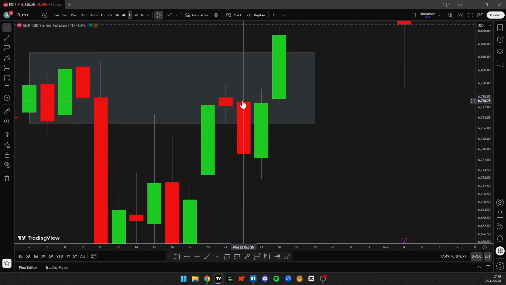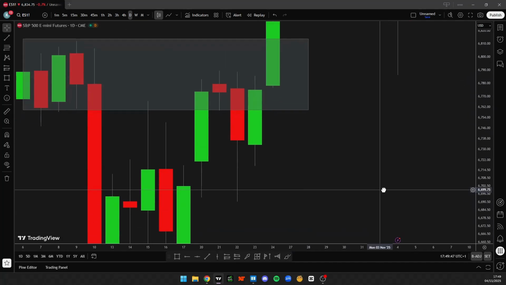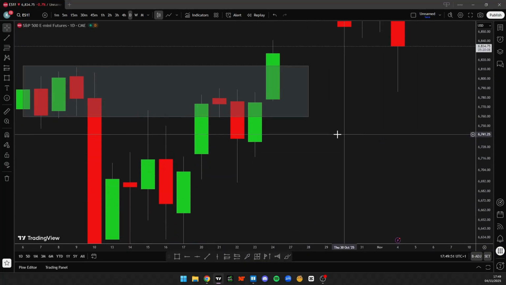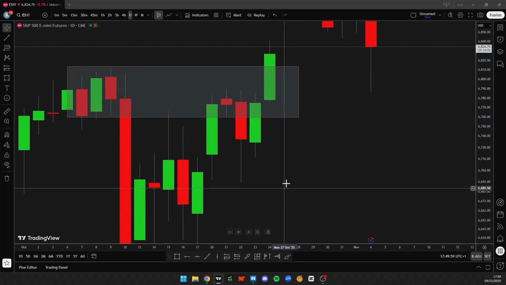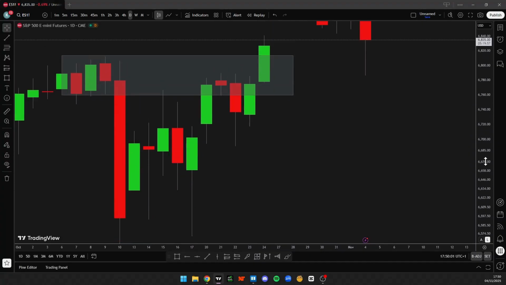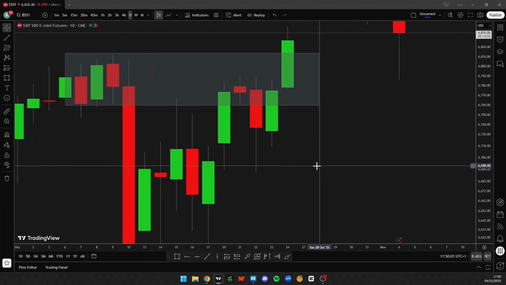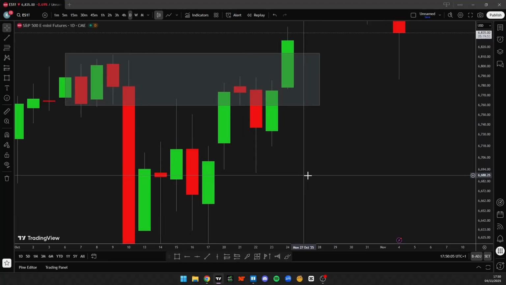And as you can see, we made a nice wick to the top. We didn't take out the previous day high. I had a nice bearish day, going all the way down here. And then yes, we did reverse a little bit. Now, what to keep in mind after this candle, okay? Because since we're reacting from a supply, we still have to look at other possibilities. So are there any demands or support levels or fair value gaps that could make price reverse?